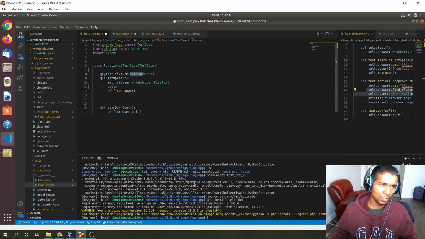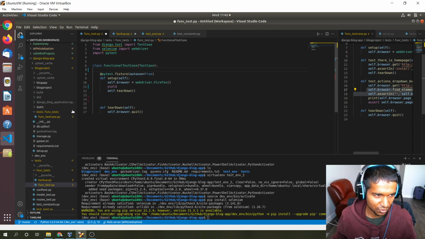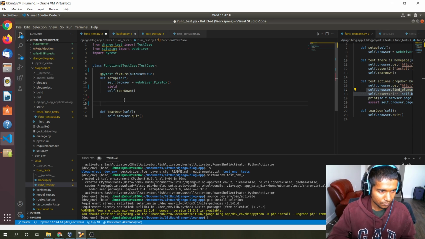But autouse means that once it's run for the first test case, when it goes to the second test case, setup is run again. And then the third test case, setup is run again. So I think you get the idea. Those are the fixtures that we'll be using.